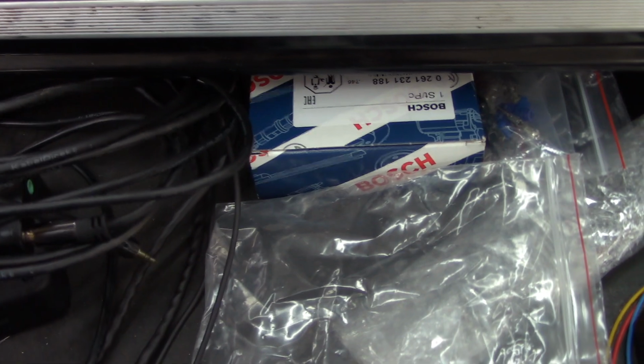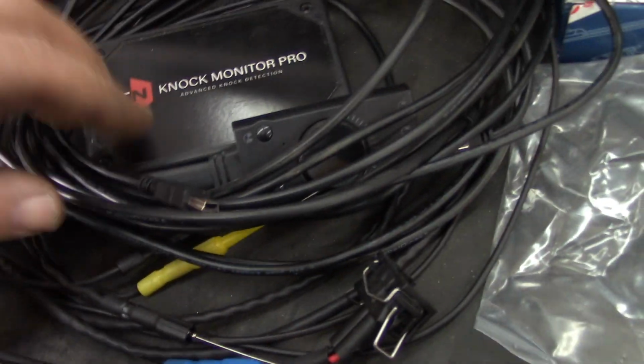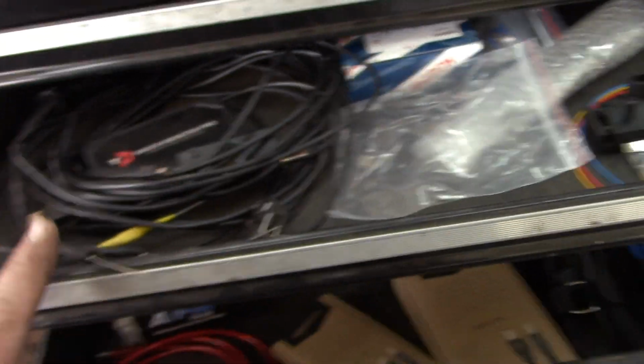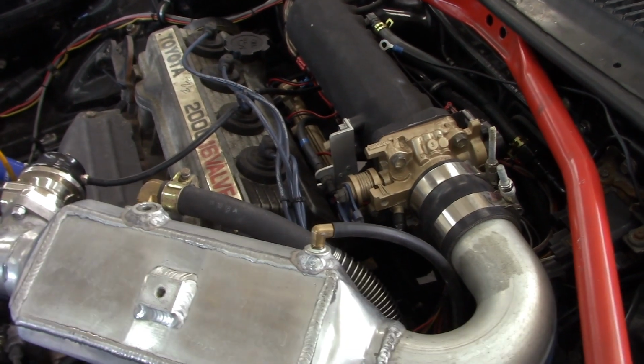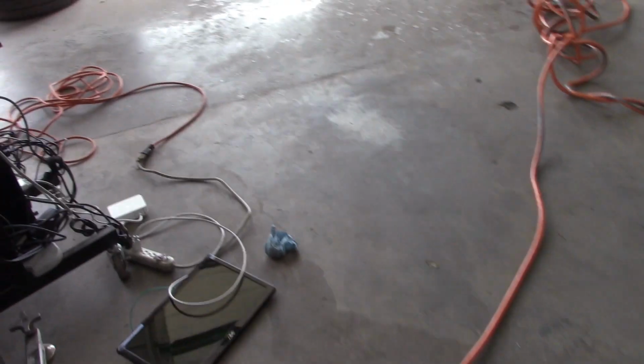So in this case, since I'm running it through a standalone and I already got a wideband, a secondary wideband, I'm just going to use the RPM input, and then there's also a grounding cable I need to attach. So that's all I'm going to use out of this, is I just need to know knock. This is a 3S-FE, and it has a little bung on the backside. I went ahead and drilled and tapped it for M8 by 1.25 when I was building the motor out of the car.